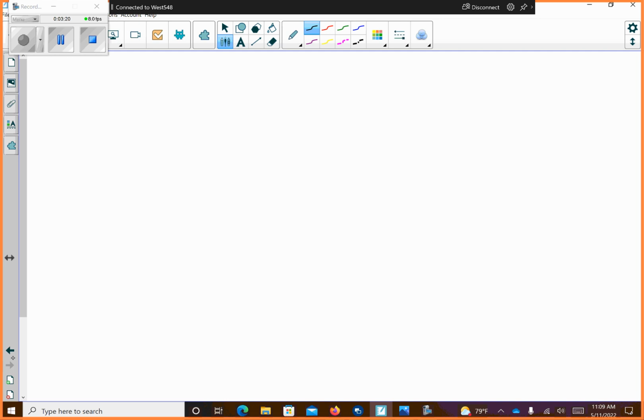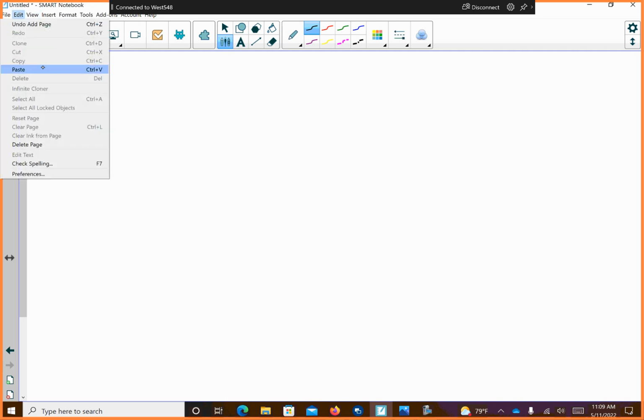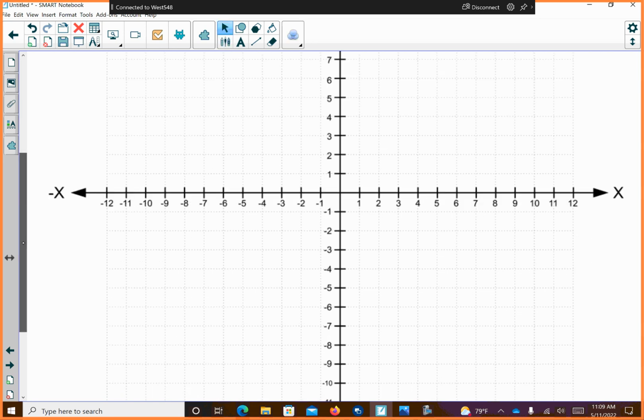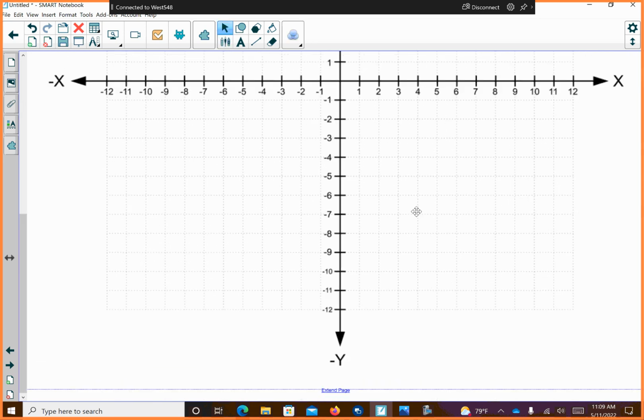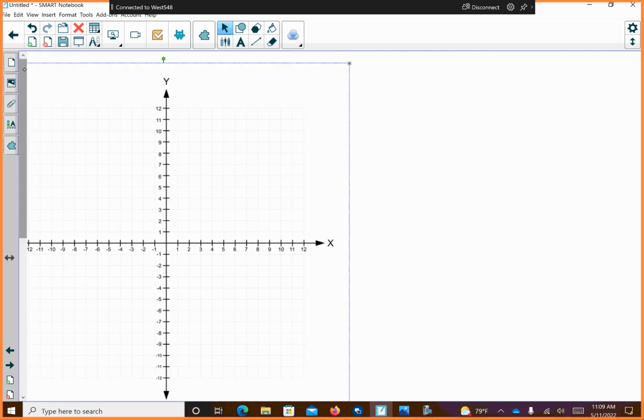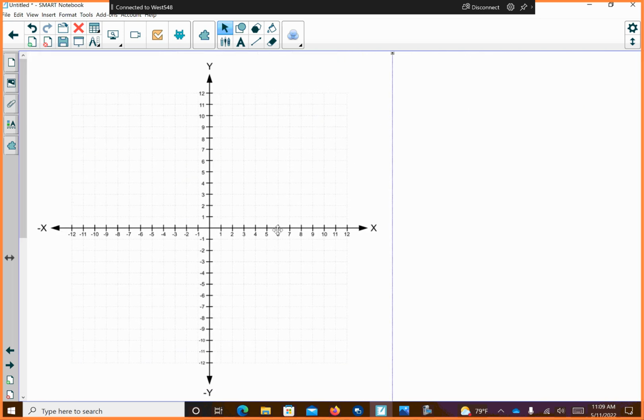All right. Let's see. We're going to go paste. Oh, it still gave me a big one. Okay, remind me as soon as I make this small that I have to save this image. What are you supposed to remind me of? Save the image. Okay. Copy. All right. So number 3, here we go.